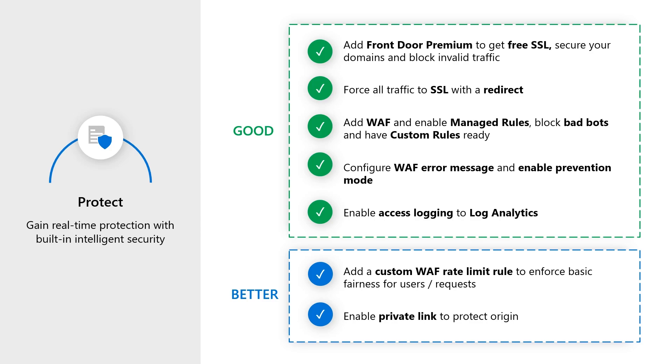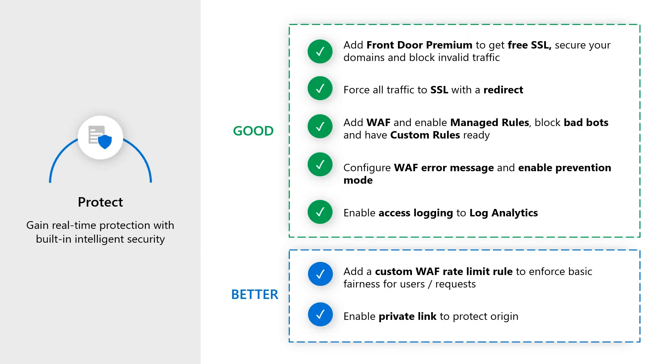First, you really have to think about how you secure your traffic coming into your website. Front Door allows you to get a free SSL certificate that you can very quickly deploy to scale your application to a secure footprint. It's really simple to deploy, and it's the easiest way in Azure to upgrade your services to SSL at a global scale. We also let you configure your application to force traffic to be encrypted, and Front Door makes it really easy with its rules platform to add a redirect that forces traffic coming into your website to upgrade to HTTPS, ensuring no connections come in unsecured.